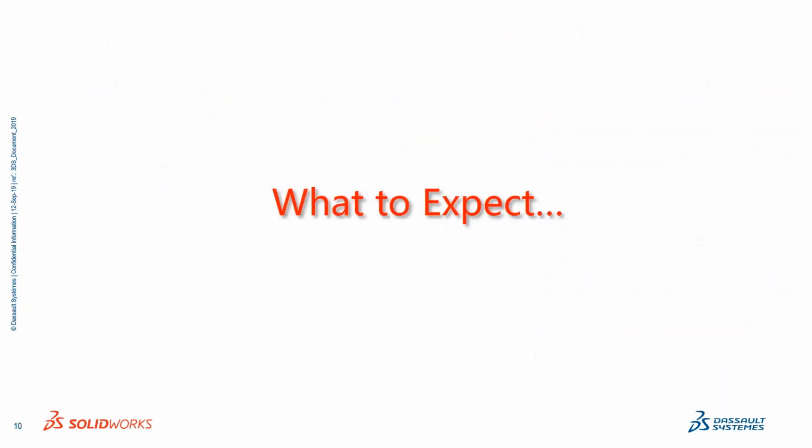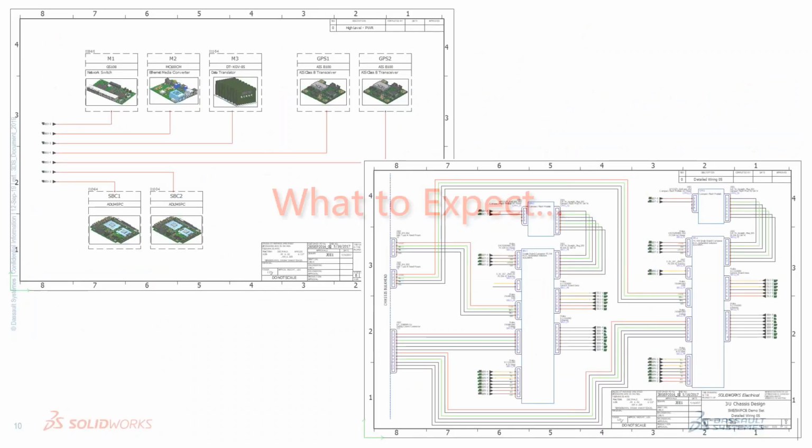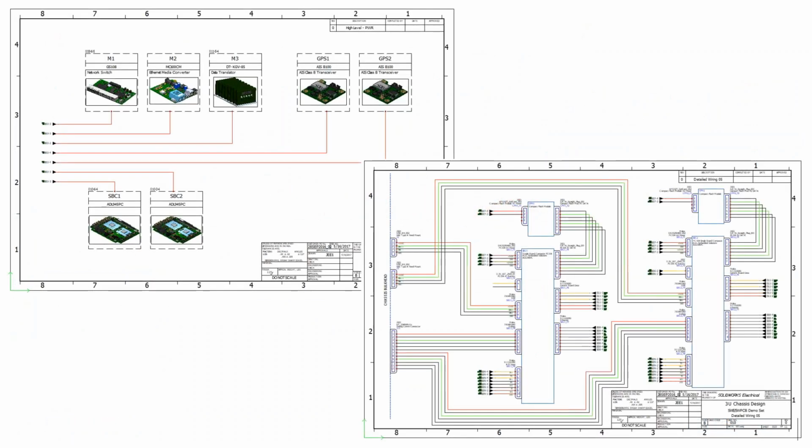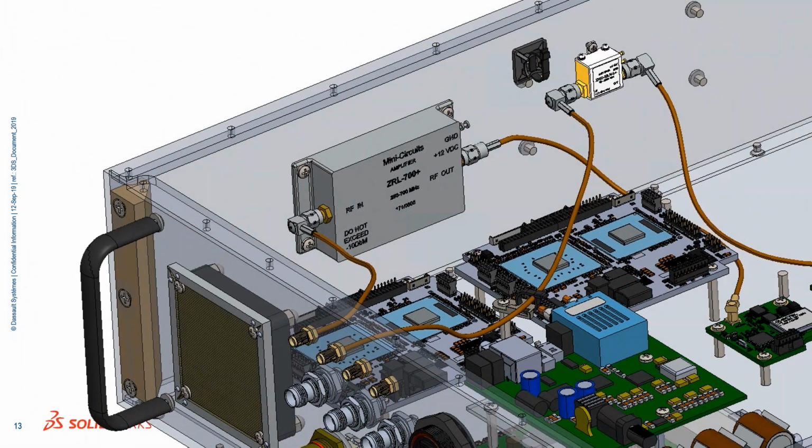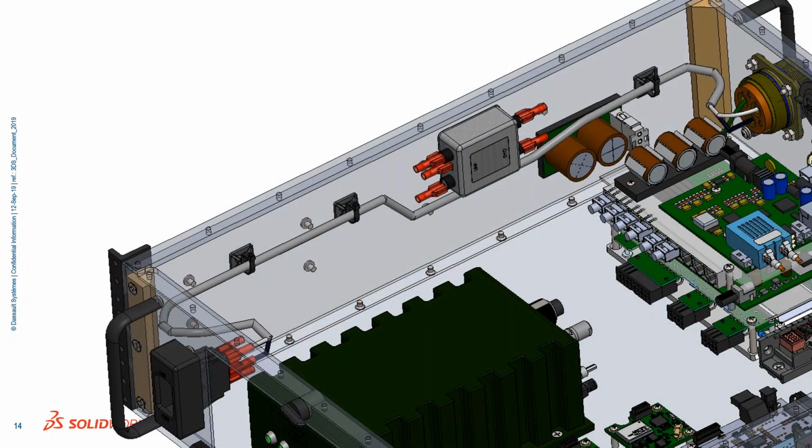So what I'm really going to dive into over the next 40 minutes or so is SOLIDWORKS Electrical and how we can use it with our mechanical side, because a lot of people are interested in SOLIDWORKS Electrical because of the 3D capabilities, and that's what we're really going to get to at some point here in the near future. So first, we're going to start off in the schematic side and talk about the communication and collaboration between the two sides, and then we're going to go ahead and we're going to route some wires, we're going to route some cables, and we're going to route a harness, a very simple harness right now, and then we're going to take that harness and we're going to turn it into a drawing.